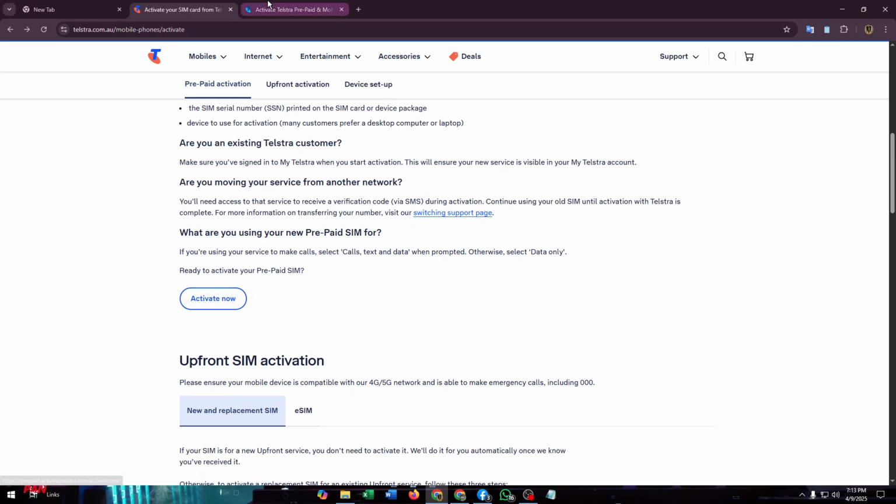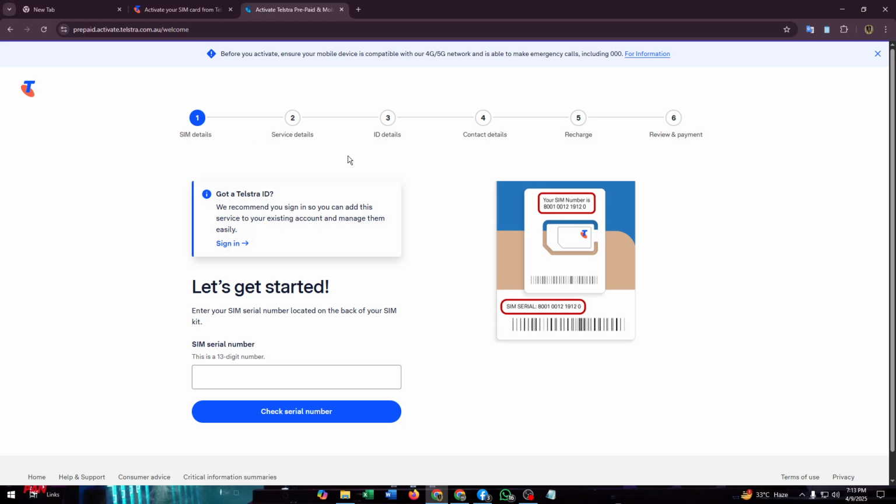You can just click on this activate now button here and you will find the activation page where you have to just follow the prompted steps. You just need to go through all the 6 steps here properly for getting your SIM card from Telstra activated.